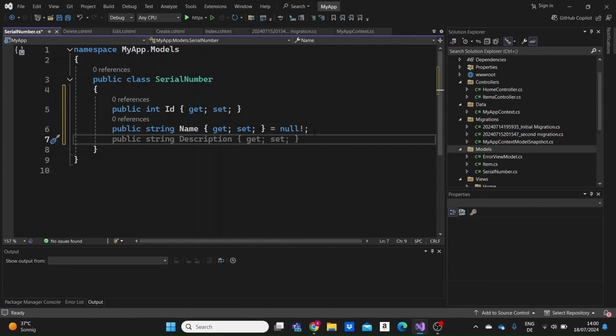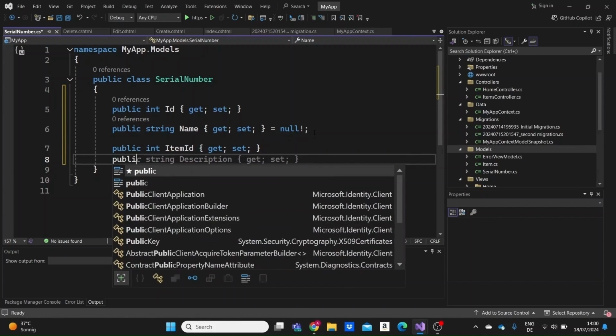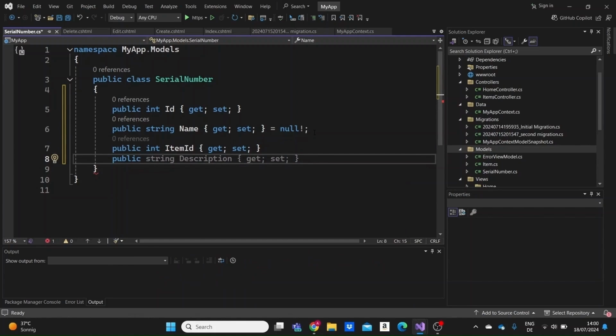Now we're just going to need these two properties for the serial number alone, but to connect it to our item with a one-to-one relationship, we need an ID for the ID of the item. I'll write it here, item ID, and also we'll specify here that this will be connected to an item model.